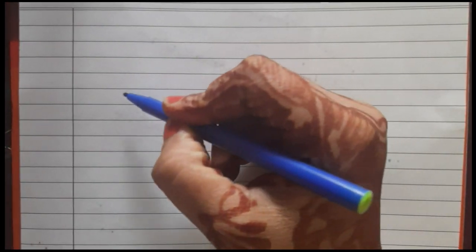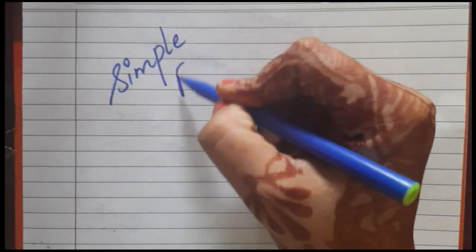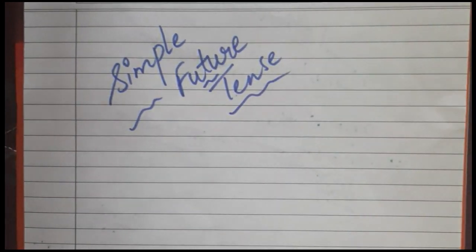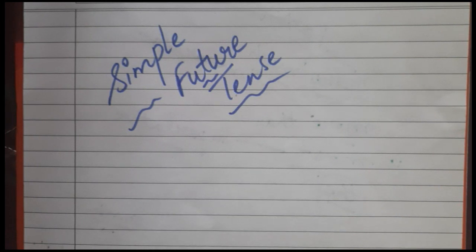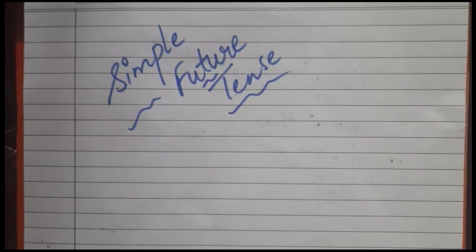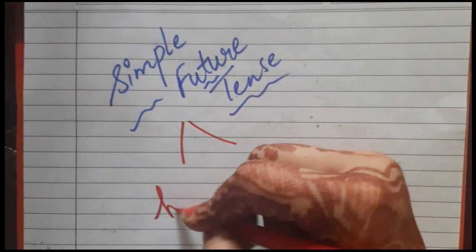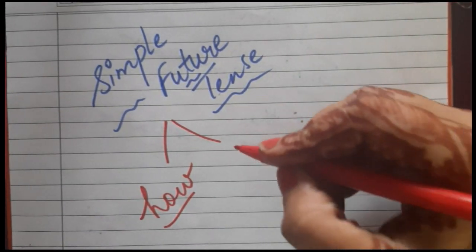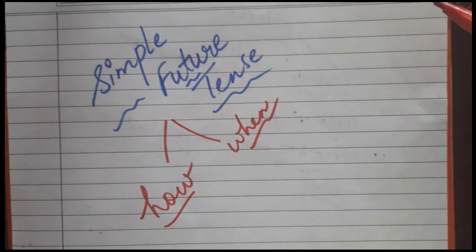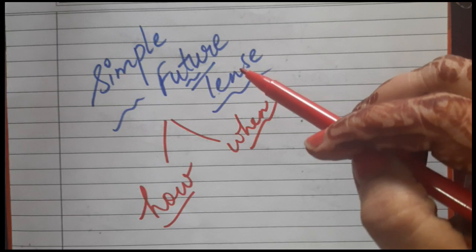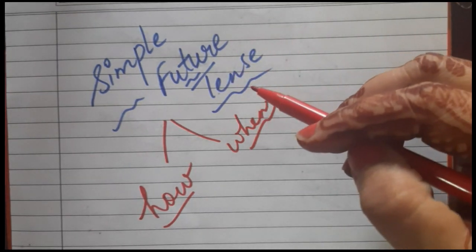Now that we have covered almost all kinds of tenses, today we are going to talk about simple future tense. Now, it is actually very simple. When you want to talk about your future, that means when you want to talk about your plans, or about an action that will be done sometime in the future, then we are going to use this tense. So now let us understand the how of it, means how to use this tense and when to use this tense. As shared with you, we use simple future tense when we wish to talk about an action that will be done sometime in the future.